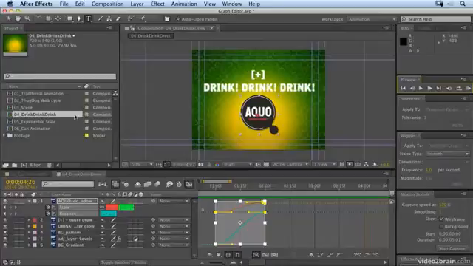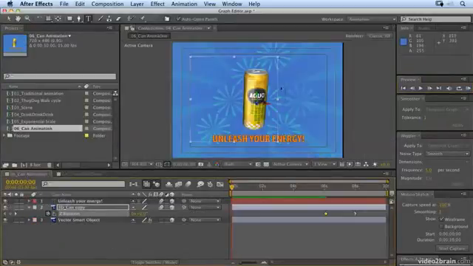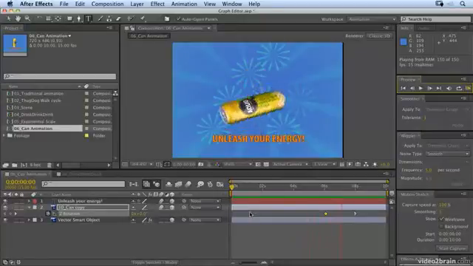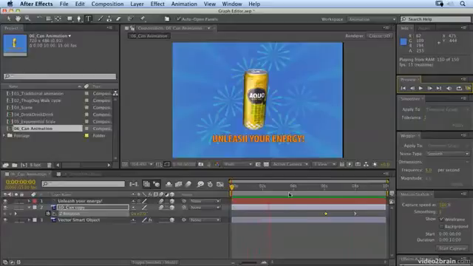So in the Graph Editor, let's open up another composition. Let's open up this one here. I've got one called 06 Can Animation. And in here I have this little can that was rendered in 3D. And if we preview that, you'll notice that it rotates between 6 and 8 seconds. What I want to do is have it kind of looking as if it's walking into the scene between 0 and 4 or 6 seconds.